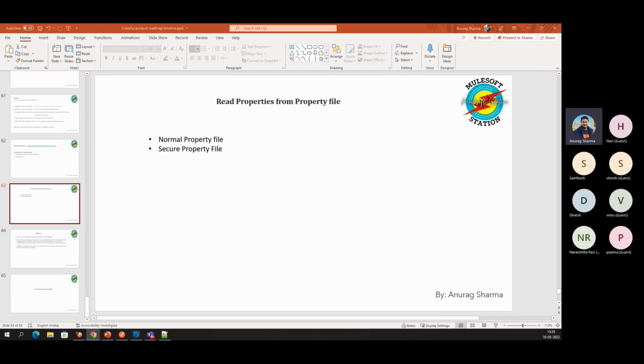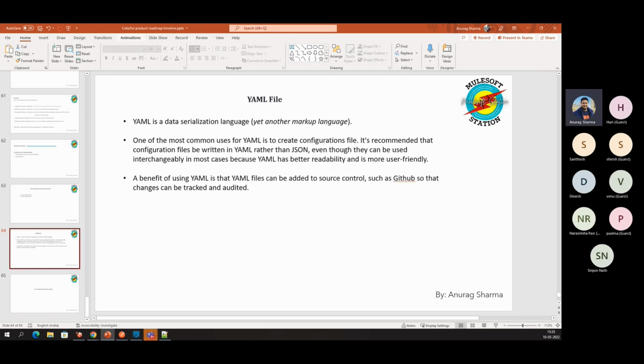And normal means you are just adding the property and reading it in your API, in your application. For normal property files and secure property files, we will use two types of files, a YAML file and a normal property file. I will show you during the demo. But before that, I want to explain what the YAML file is.